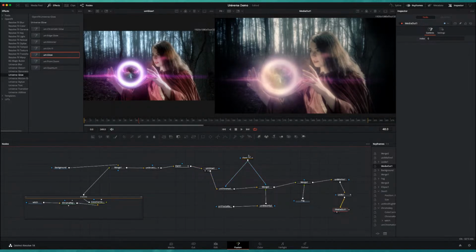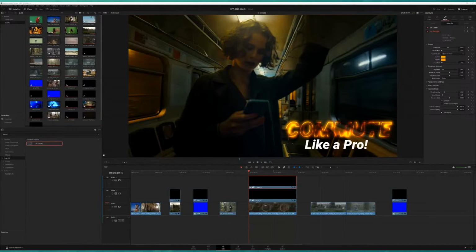Cool. Right. Well, I think that goes back to that comment or that question of is there a benefit to using it in the color page, the edit page, or even in the Fusion page? Yeah, Jesus has a question. Is there any benefit of doing everything in color page versus edit page, or maybe Fusion page as well? Well, in my humble opinion, Jesus, it really depends on you.